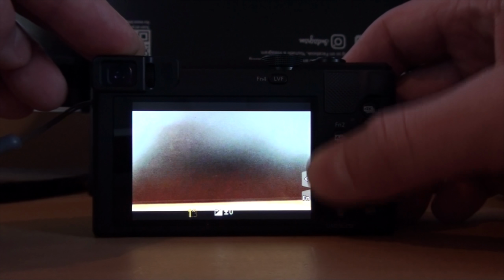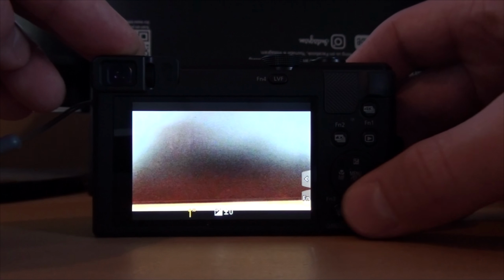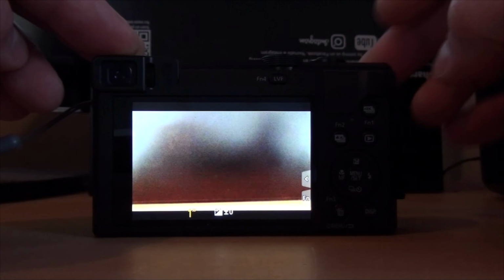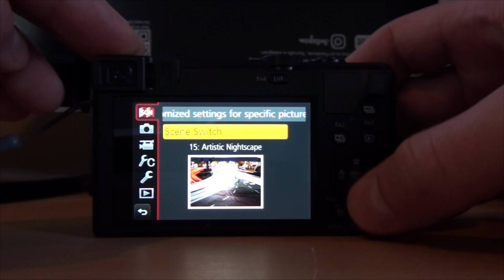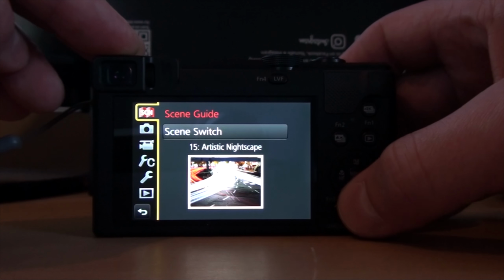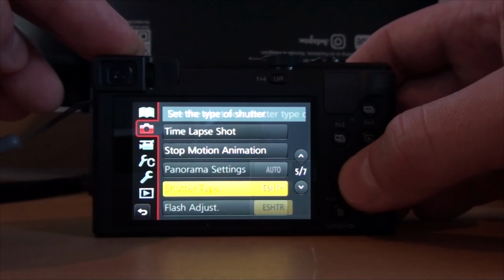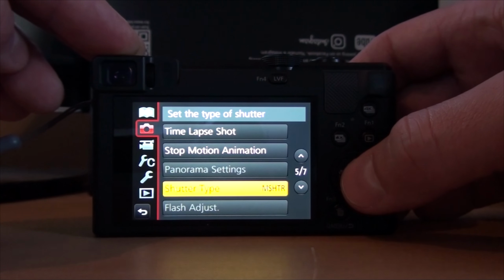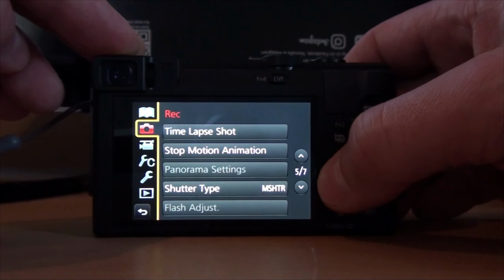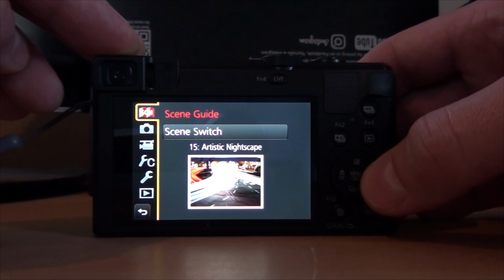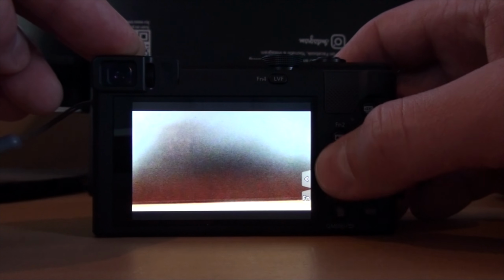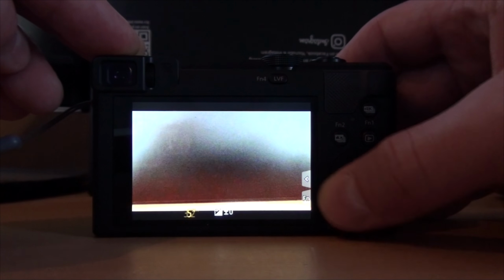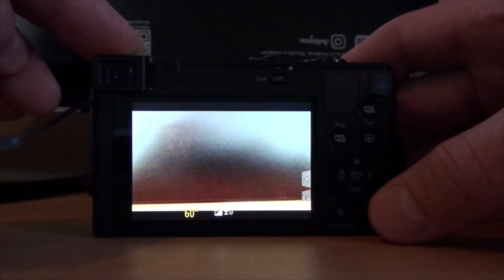So you have to be sure that if you want the 60-second option, you have to switch to mechanical shutter. Now we go back, and we can change to 60 seconds again.